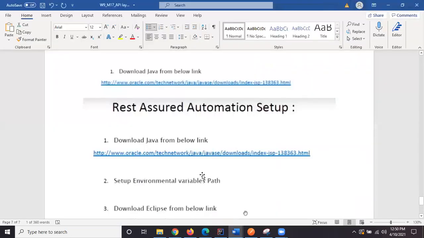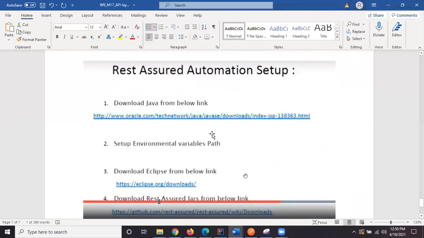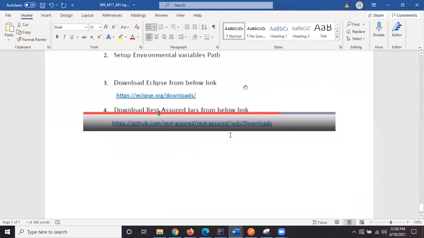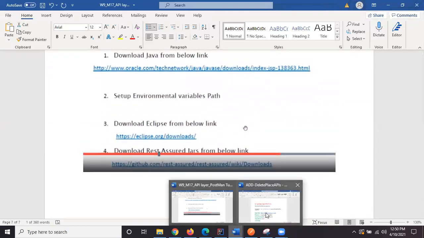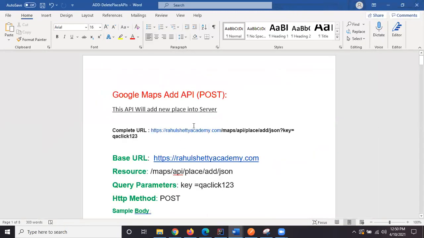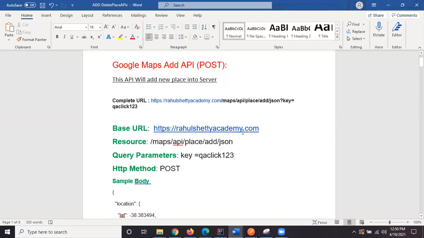Okay, let me check. So this is environment setup. You can just follow his video also, but there is other information you need for API testing. Since I'm using Rahul Shetty's website, he provided some sample API information. Most of this information you actually ask your developer.